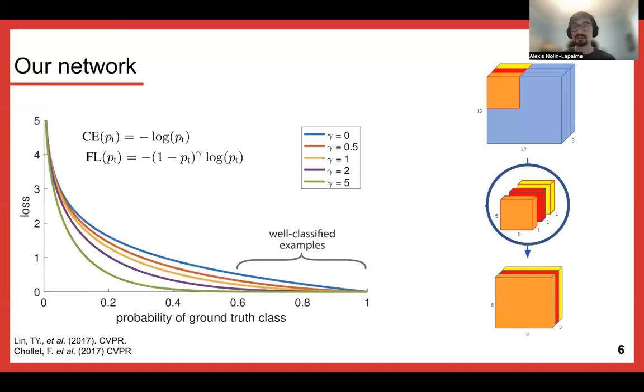To make sure that we leverage the imbalanced data correctly, we decided to train the network using focal loss from Lin et al. 2015, which increases the weight for harder to learn examples, like non-European examples, allowing us to learn a more well-distributed and more balanced network. It also helps regularize the output as well. On the right, it's a stylized image of the stratified convolution or group convolutions, allowing us to keep the information within leads and not merge information like a normal convolution would do. For us, it demonstrated better performance for our type of data.